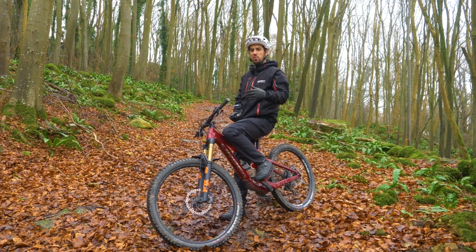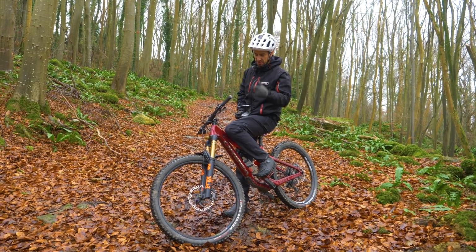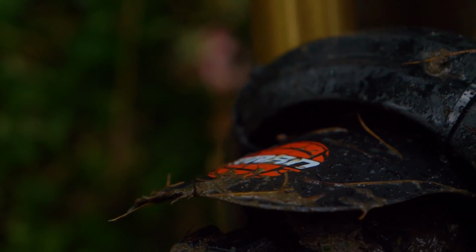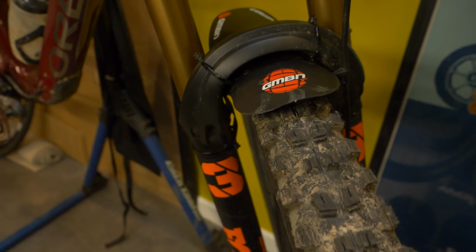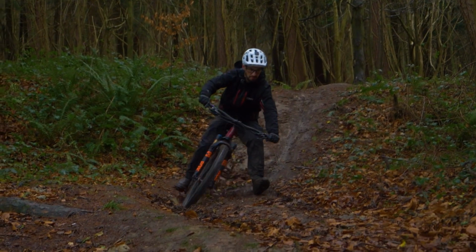When you're riding in really wet or muddy conditions, you can get loads of spray coming up from your front wheel. So actually these little mud guards, we make GMBN ones, of course. You can make them yourself, or loads of other brands do them as well, but it's surprising how effective these little mud guards are at just stopping that from flicking up and coming back right into your eyes.